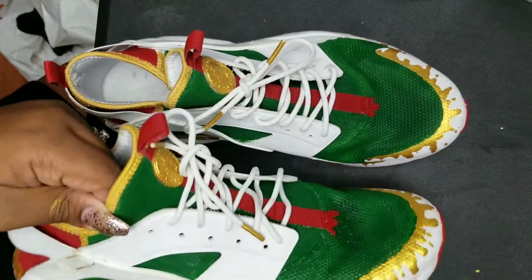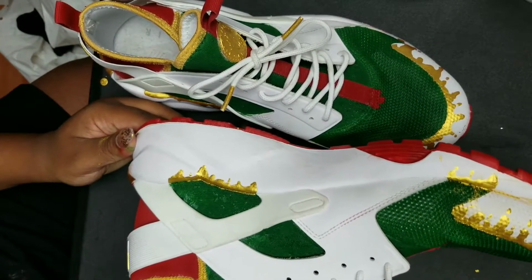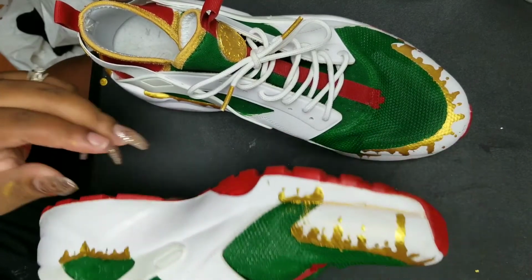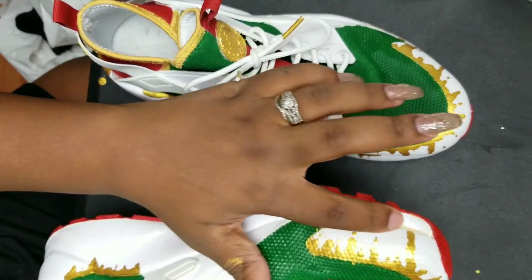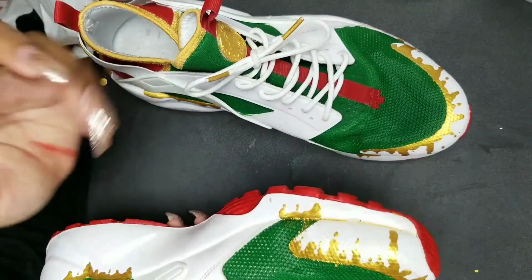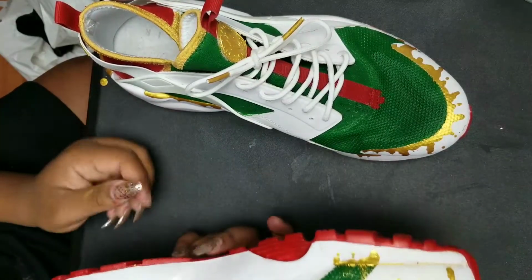And of course, this one was trial and error. So, like, I made so many mistakes. Like, at first, when I put the gold paint on there, it was so runny that it ran into the creases. So I had to hurry up and try to wipe it away. And it didn't go away, obviously.